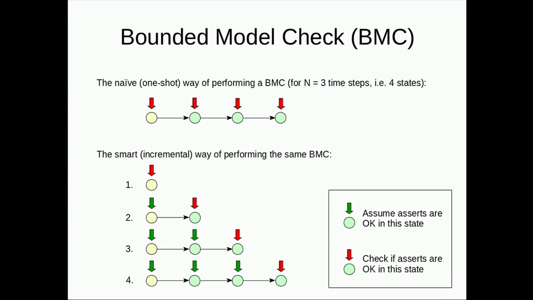Remember, these now are like formal states, they're like variables, they're like placeholders for all the states that are possible. The only thing that we constrain is the first one should be a yellow one, it should be an initial state, and the others don't need to be initial states. They're only constrained that there must be a valid state that can follow after an initial state in case of the second and so on. And this works. So this is a correct way of making a bounded model check for n equals 3 time steps. But it's not very efficient.